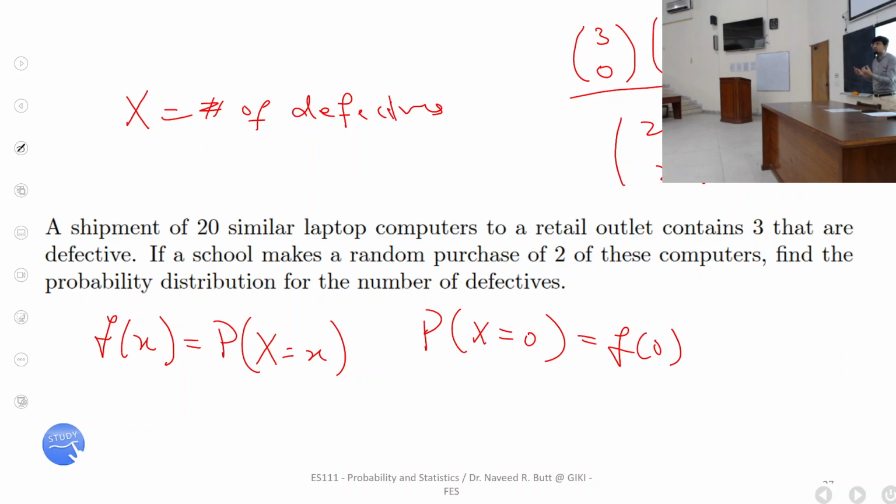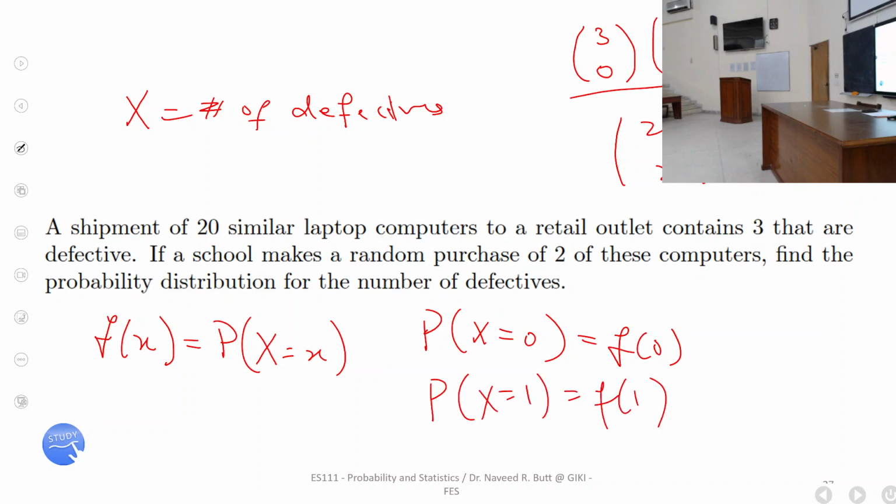Total कितनी possibilities थीं कि how many ways could you have picked these 2, you could have picked this and this, so ये तो फिर काफी बड़ी range है ना, एक एक करके तो नहीं गिनेंगे आप, right? So you have to see, okay, is it a combination problem, is it a permutation problem, is it a powers problem? So in this case, it turns out to be a combination problem. Number of ways you can choose 2 computers out of 20. That's the total possibilities. If you are saying that I chose 0 defective, for that what should have happened? Well, you have to see how many ways you can select none of the defective and 2 of the non-defective, right?